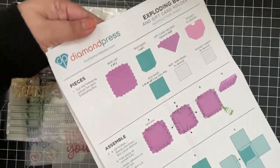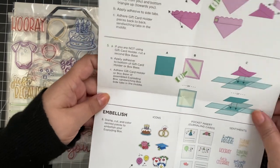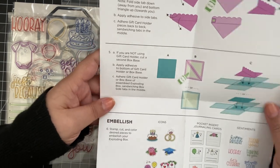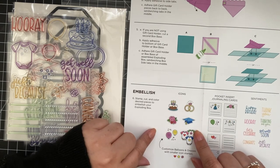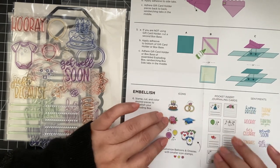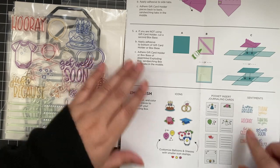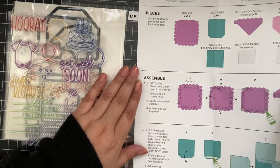And let me show you here. So, you know, they walk you through the steps. I also like that with this one, it comes with a gift card base that you can insert at the base of your box. And I thought that was super cute. And then it comes with more dies to embellish. It comes with stamps to create little journaling cards or inserts for pockets. It comes with sentiments. Again, so well thought of, and I just loved it.